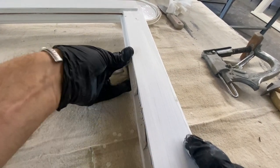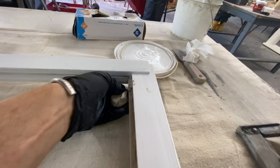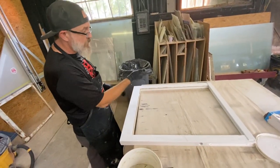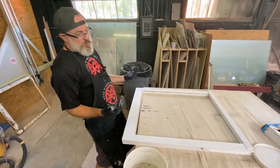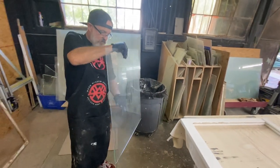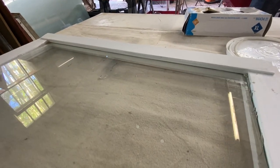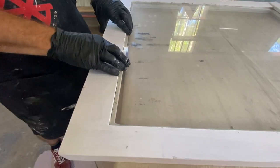Because look, if you're not doing it right, you're going to be left out. There you go. You don't put any in the groove. The glass is going to slide up in that groove, and if you put the putty in the groove now, then you have to force the glass in, to force the putty out to get it in. That's not what you want to do. There. Oh yeah. Okay. There you go. Sitting down perfectly.